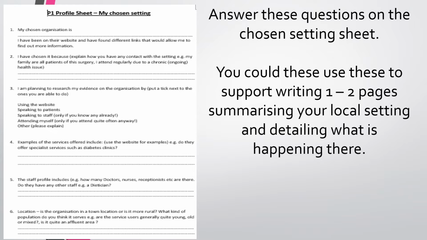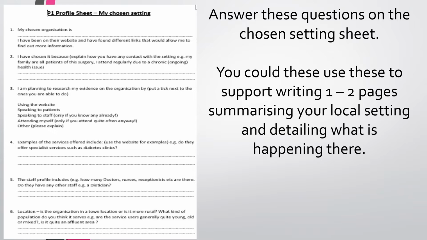Now we would say your GP would be the best thing to use, but you can use other settings. If you know someone who works at a hospital, if you can get some information. But GP we would suggest is better, just on the basis that it's not too big and hopefully offers a range of services. Now question 3 asks you to think about how you're going to do that research.